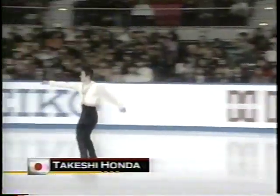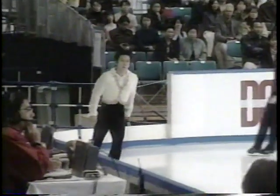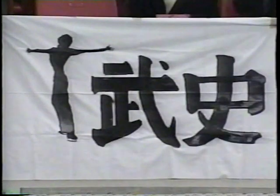And it's important. Takeshi really needs to skate well here because the Japanese Federation has told him that if he makes it to the Grand Prix final, he'll be named to the Olympic team. Now, if he doesn't make it, he'll have to come back to qualify at the Japanese Nationals in between now and the Olympics. He trains in Canada, and with his inconsistency, I think he needs to be in one place to prepare for the Olympic Games. So for strategy reasons, he wants to turn in a good performance.